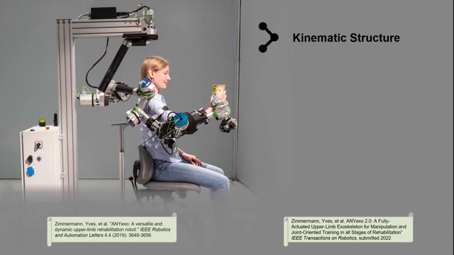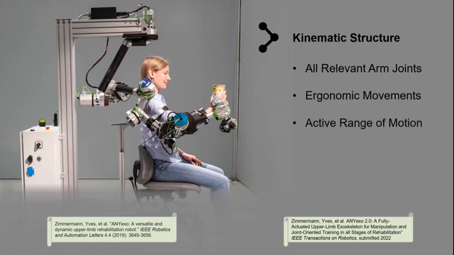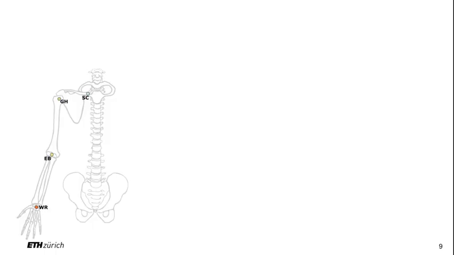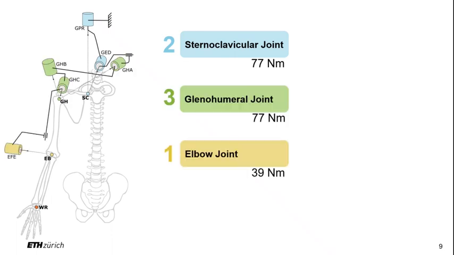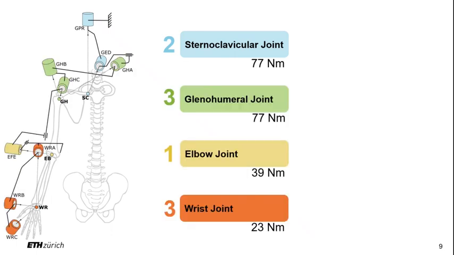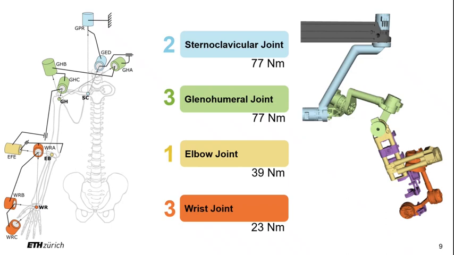The kinematic structure was developed with the goal to include all relevant joints of the human arm, provide ergonomic movements, and cover the range of motion humans require for activities of daily living. This human arm can be modeled with nine degrees of freedom: the sternoclavicular, the glenohumeral, the elbow, and the wrist joint. All these joints were included into the robot.